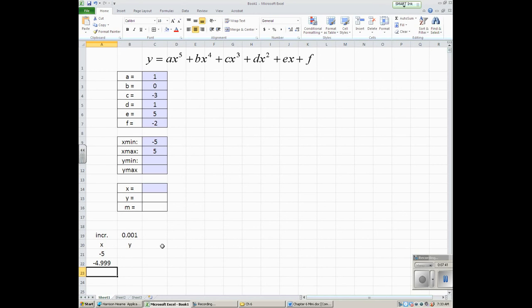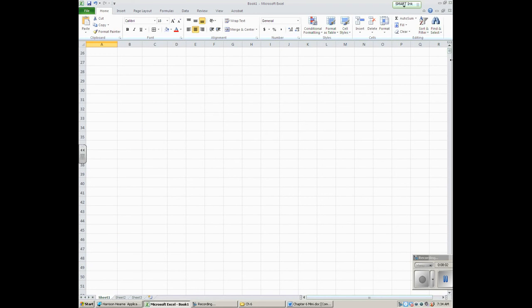Now, when we select a cell, if you notice, the cell has a dark box around it except the very corner. When I float over the very corner, my cursor changes. That is to be able to replicate. This is so we don't have to do this 10,000 times. Watch as I drag with that replicate bar. As I drag this down, I have to float over till I get the little black cross or plus sign. As I drag that down and release, you can see we're counting up.